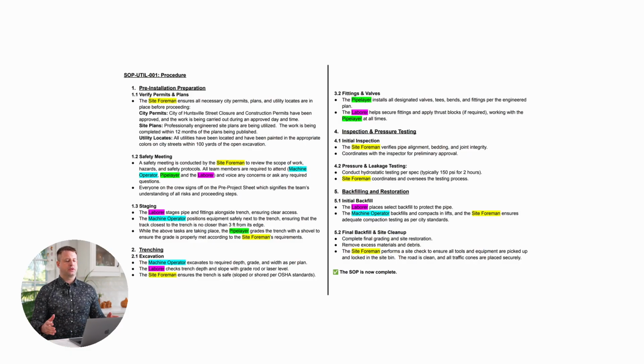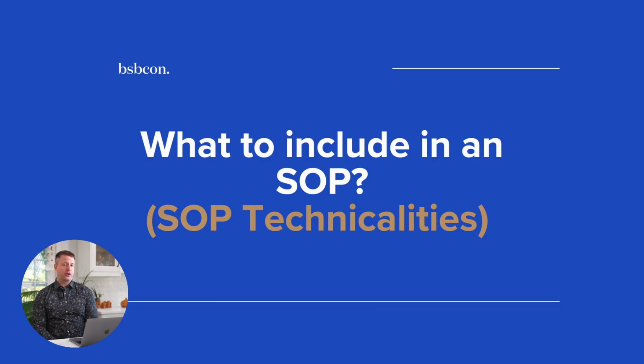One thing you'll notice on this screen as well is that we have highlighted all the different roles in their respective colors. Personally, we like including this because it can be, one, helpful in the process when you're developing the SOP, but additionally, when you're looking at it afterwards, it can be a nice touch. If you don't want to have it color-coded, you can avoid it, but it's something that we like to include. What to include in an SOP. So now what we're going to do is take that last sample and work backwards in identifying what the different parts were that were included that are important.